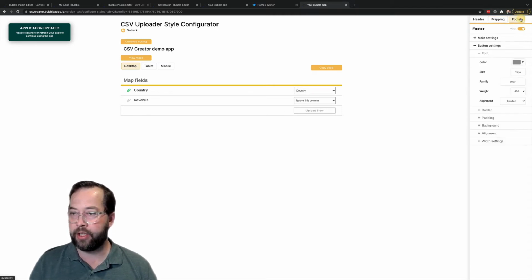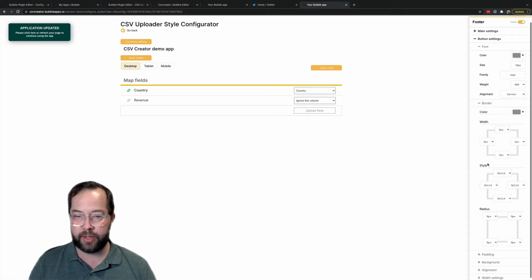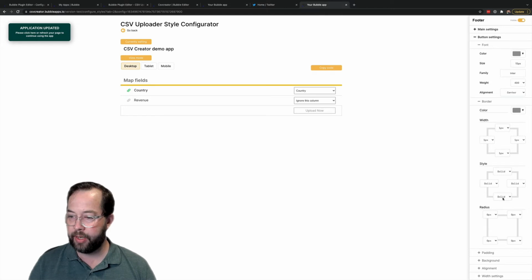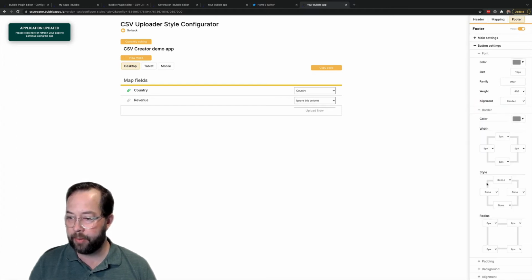And then we'll go ahead and jump into the footer as well, because now we kind of have this odd looking box down at the bottom. And I think the first thing we should do is change the borders on this as well. So let's get rid of, oops, I am on the button, aren't I? We want to keep the border on the button.